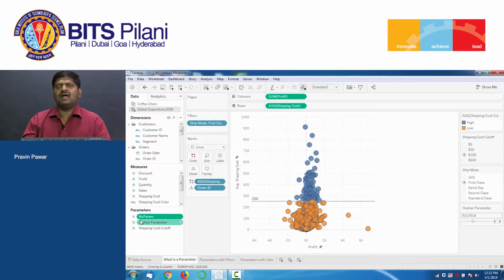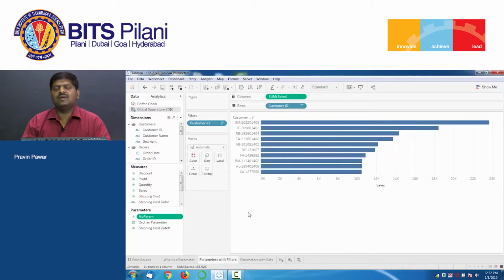Just creating a parameter doesn't make it available in the right-hand side section. This is the section that your audience will be playing with. So for that purpose it has to be used somewhere. Maybe in the top n related stuff that we were talking about, when I use the top n feature, I will be able to refer to that particular parameter.